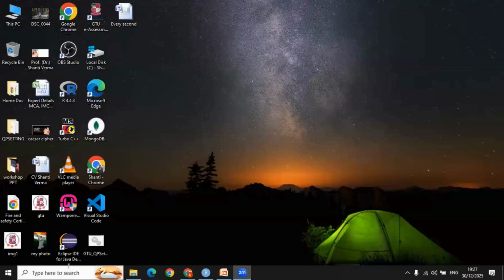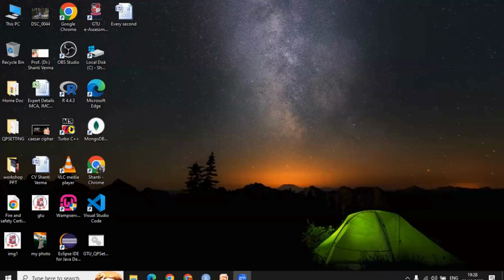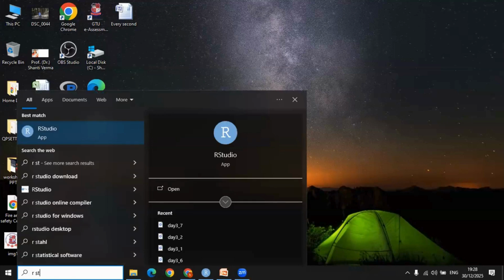Once installed, you can either find an icon of RStudio on your desktop, and if not found, you can search for RStudio here also. You can get this, and you just click on open, and the RStudio window is with you.